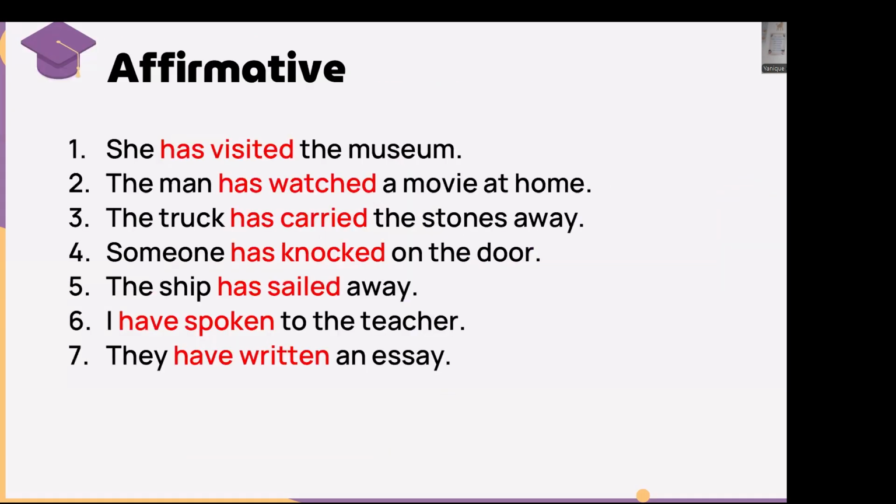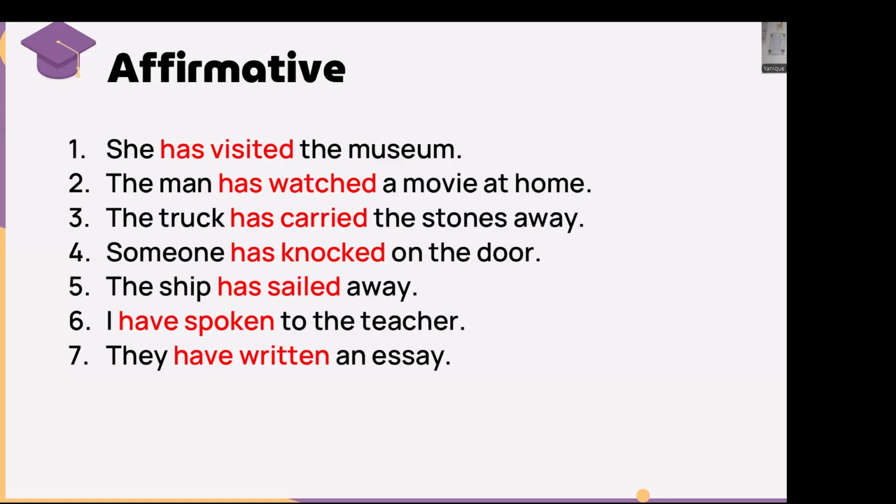Now, let's check a few examples because remember, in all the tenses, it's very important that you learn these three structures: the affirmative, the negative, and the interrogative form, okay? Because those are the three structures that you will use most of the time. So for the affirmative structure, she has visited the museum. And in this particular example, I'm going to take the opportunity to explain something to you. The verbs in English ending in T or D, whenever we put them in the past tense or in the past participle, which means that we add ed to the end of the verb, you hear the pronunciation ed at the end. So has visited.